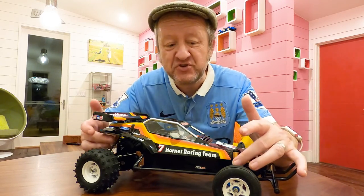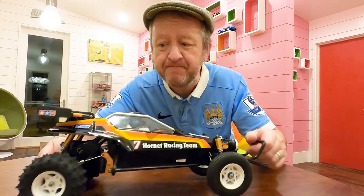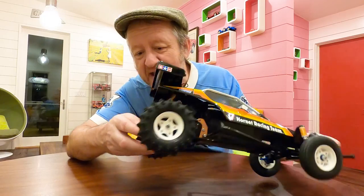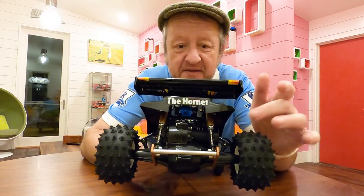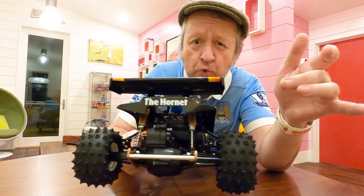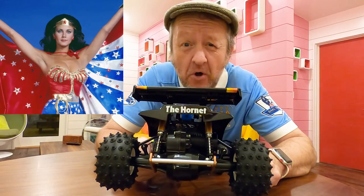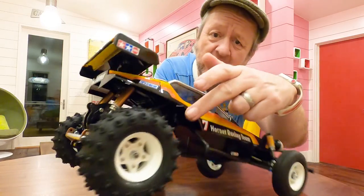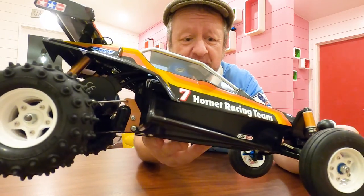Well, we've added new wonderful shocks here on the front. These nice golden shocks here and these nice golden shocks at the rear. We have also added a stabilizer bar on the rear of the Hornet here, which blends very nicely with the shocks. Look at that. Ooh, have you ever seen a rear end like this? Beautiful, gorgeous, absolutely gorgeous. Just look at all the detail here. Isn't that amazing? That's really kind of cool.